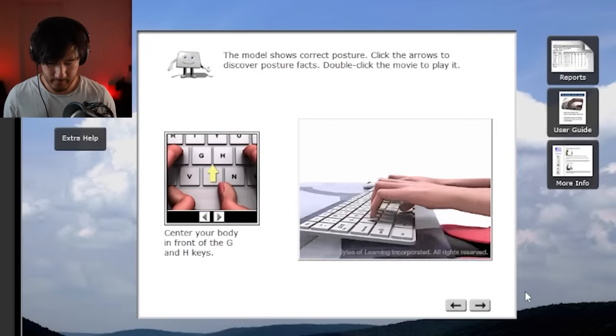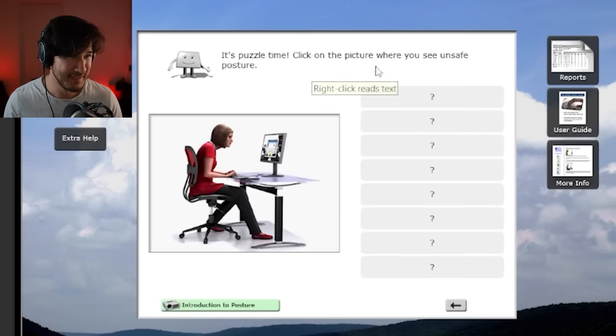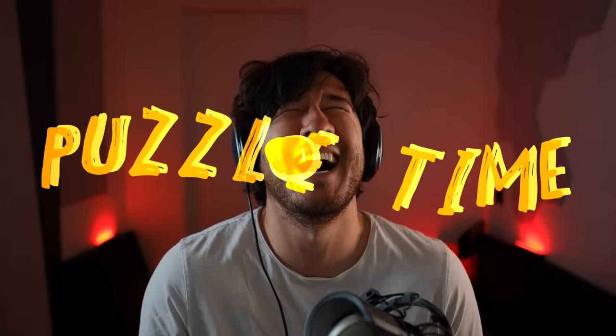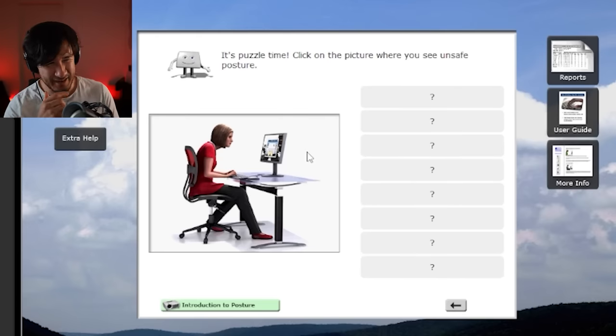The model shows correct posture. Click the arrows to discover posture facts. Double-click or click the movie to play. I want to unsubscribe from Posture Facts. Please, I want to unsubscribe. It's puzzle time. It's puzzle time. God, I don't remember doing this.